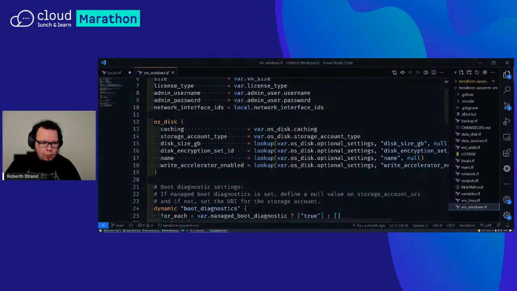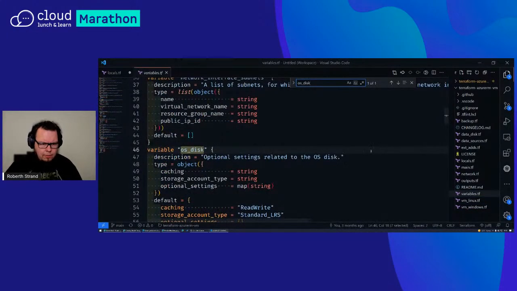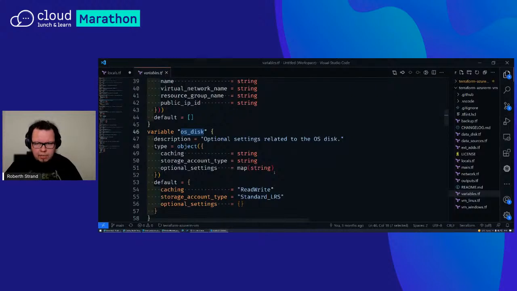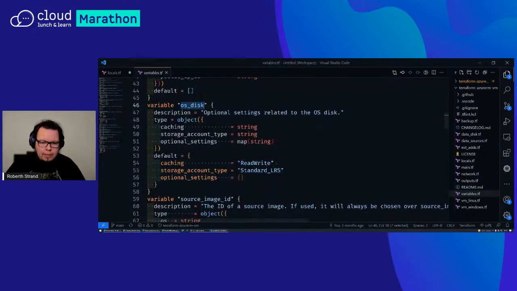OS disk, again, we have some things that we kind of want to define. And if you look at the variable OS disk, it's a lot of back and forth, sorry. But imagine how this worked for me while writing this. We have this object with caching, storage account type, and optional settings again. And this is fine, right?